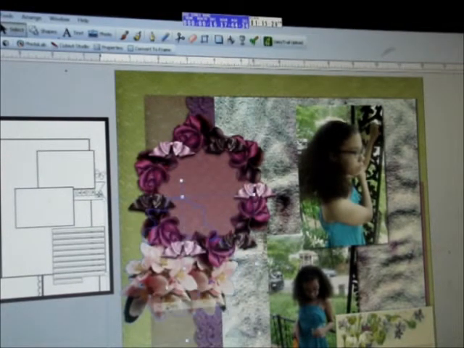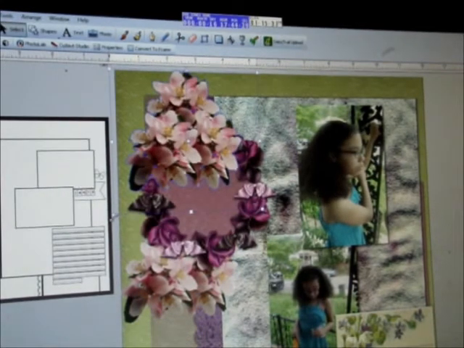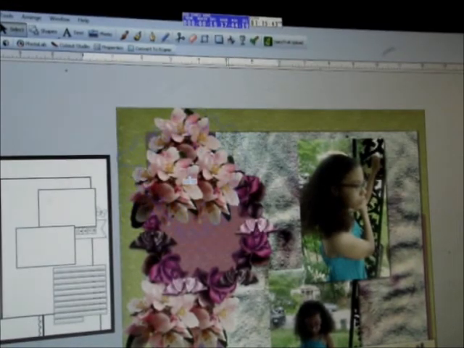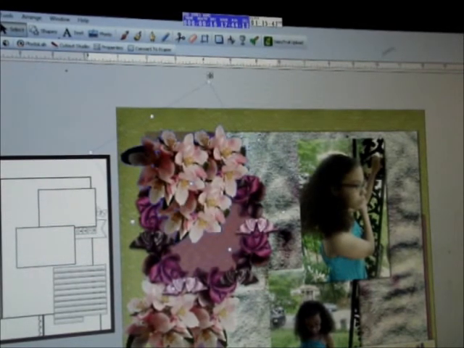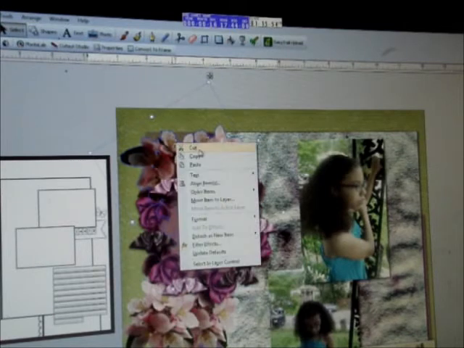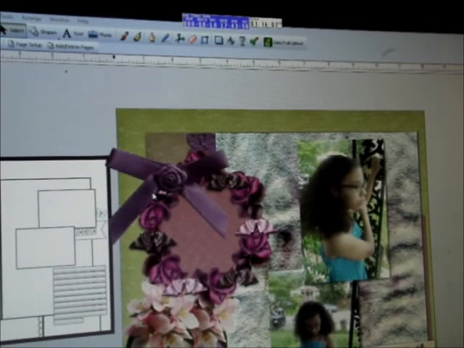And then copy it, paste it. You can also, if you touch the little bar up at the top of your embellishments, when you click on it, that lets you flip them and turn them and manipulate them like that. And I'm going to drop that one back behind that. Actually, I don't like that. And that's the other cool thing about digital. You just take it off if you don't like it.